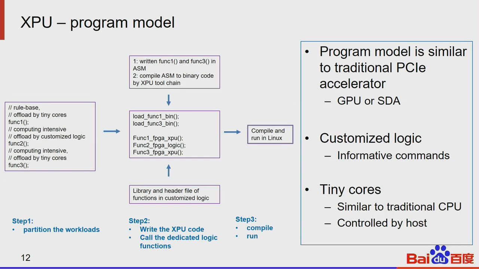This is the programming model. The SPU is implemented on an FPGA card — a PCIe-attached card — so the programming model is similar to traditional PCIe cards such as GPU or FPGA. The customized logic provides hardware-accelerated commands, and the tiny core is similar to a traditional CPU. We write assembler code for the tiny core. Today there is no compiler for the tiny core; in the future, we will develop a compiler. The design flow: the first step is to partition the workload into customized logic or into the tiny core; step two is to write code for the tiny core and for the customized logic; step three is to compile all the code into one binary and run on the host OS.